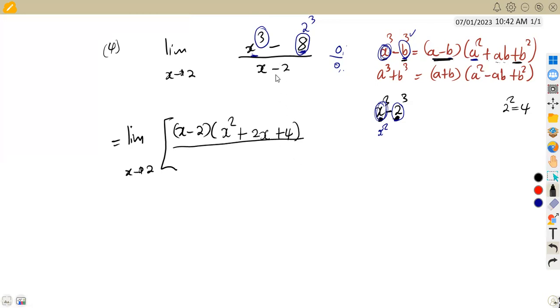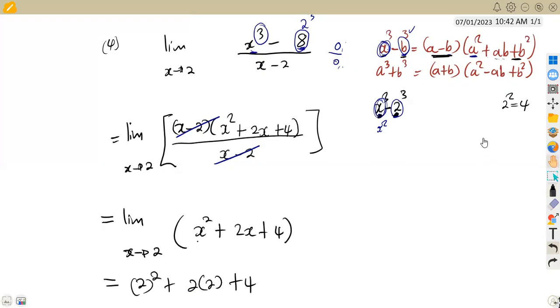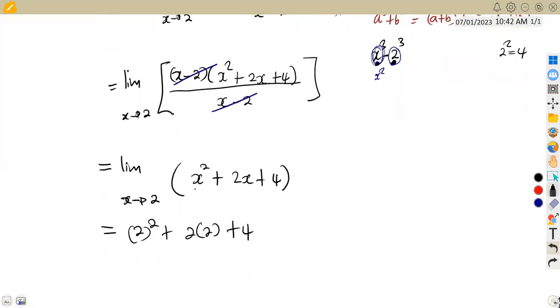Everything over our denominator does not change. It's going to remain as it is, which is x minus 2. So this is what you're going to have, whereby we can cancel the x minus 2 and the x minus 2. So at the end, we are going to remain with the limit as x is approximating to 2 of the remaining expression x squared plus 2x plus 4. Now you can substitute the value of x, we're going to substitute 2, that is 2 squared plus 2 times 2 plus 4 in this case. So we simply say in place of x, we are substituting 2, that is, x is being limited to 2. So at the end, we are going to obtain our answer as 12 in this case.